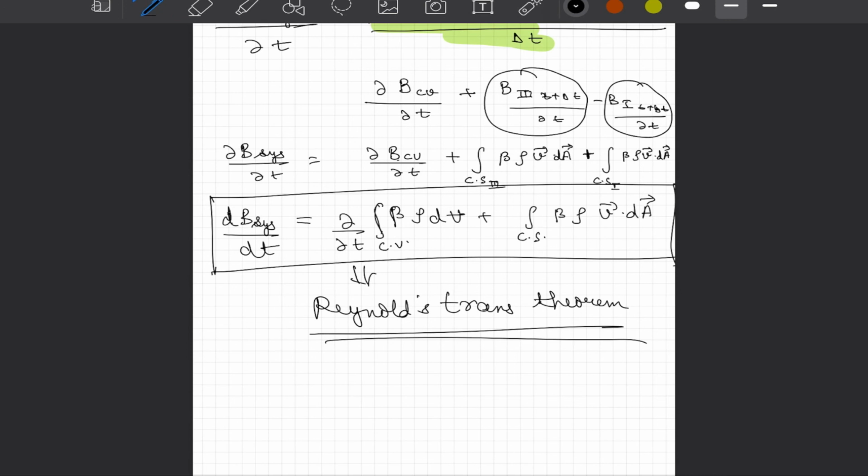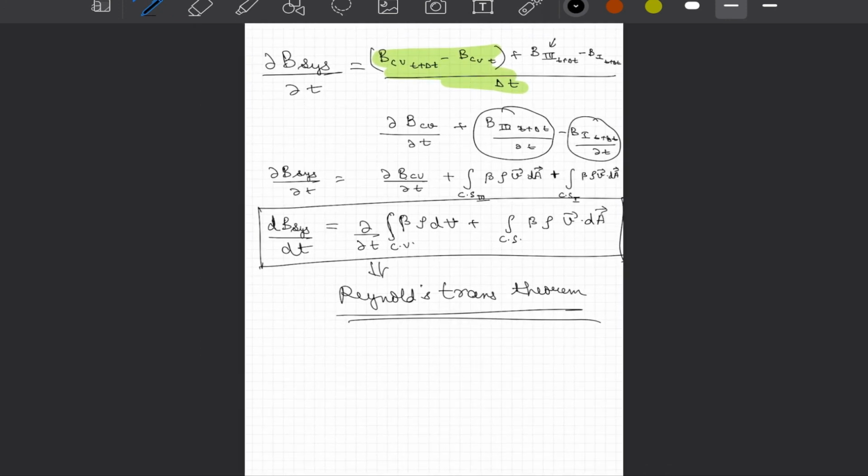So again, if you are not clear with this, take a quick look at the discussions and also refer to your fluid mechanics book, because this Reynolds transport theorem is going to be our backbone as we proceed with the analysis. Now we will apply this Reynolds transport theorem to conservation of mass, and we will derive the continuity equation, which is another fundamental equation that is used time and again in hydrology, which we will discuss in our next lecture.